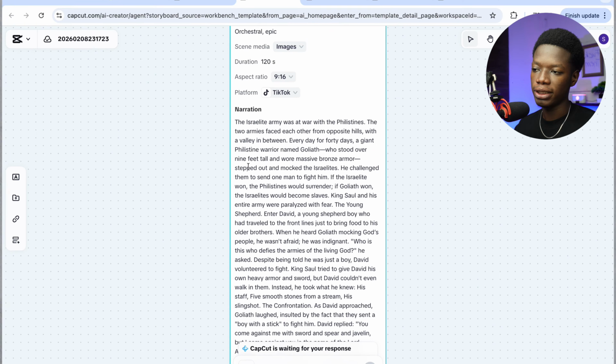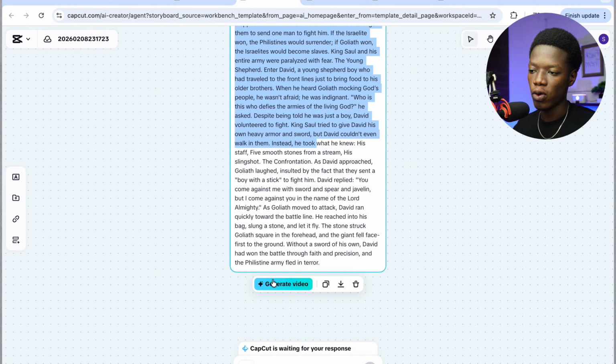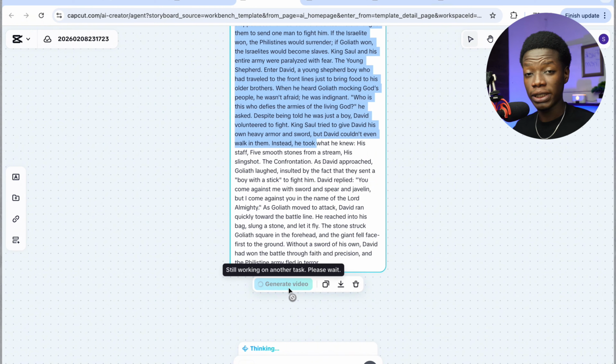The next thing you need to do is make sure the narration right here, which is your story, is exactly how you want it to be. Look through it to make sure everything is on point, and then click on generate video. After clicking on generate video, wait a few seconds for it to start the processing. There is no editing needed. After it is done with everything, you simply click on export, and that is it. But I am going to show you the interface and how you can make some changes if you don't like certain things here and there.